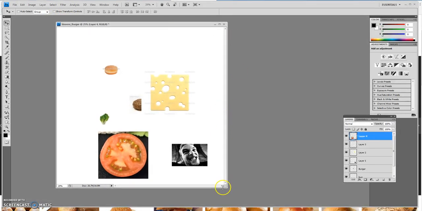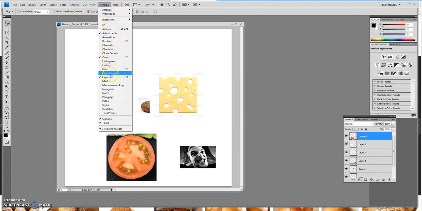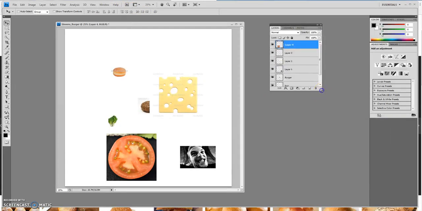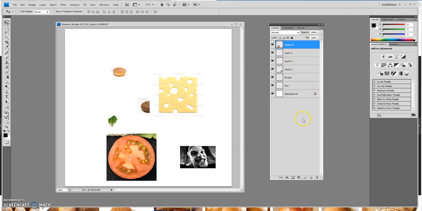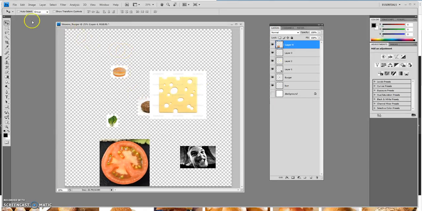So, here we go. If your layer panel isn't open yet, you're going to go up to Window and scroll down to Layers. Make sure that's checked. And what you're going to see are all the different images on one document. You'll also see this eyeball, and if you didn't catch it before, you can click on the eyeball to hide certain layers. So the background right now is hidden, which will show that, oh wait, look, there's all these different backgrounds within each layer that you want to get rid of in order to make it look like a real burger. So, how are we going to do that?